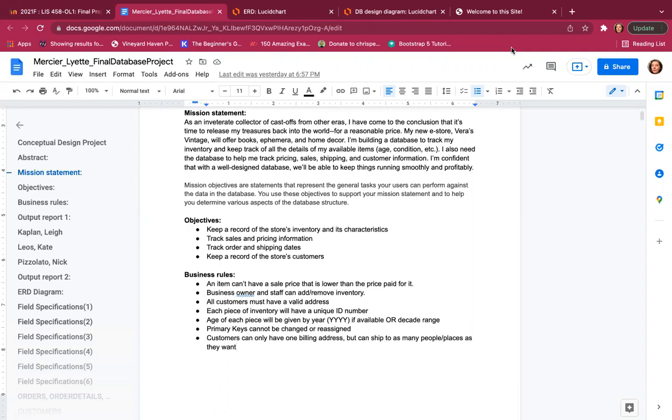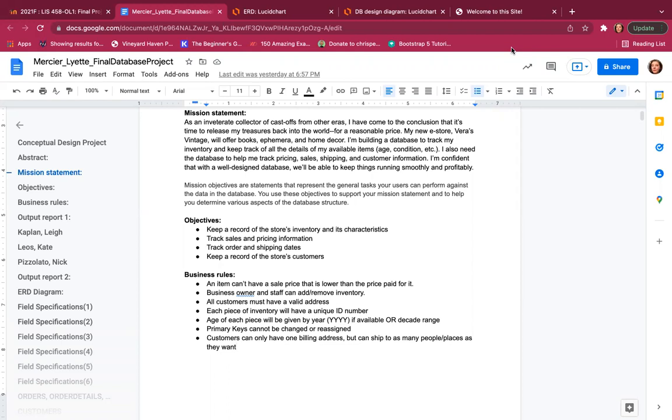We'll be starting off talking a little bit about the objectives and goals and business rules of my store. Now, what we want from this database is to keep a record of the store's inventory and be able to store characteristics like its condition, its manufacturer or publisher, and the year or era it was made in.